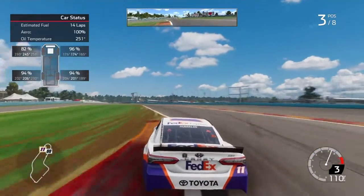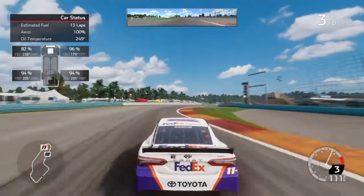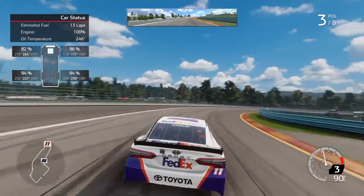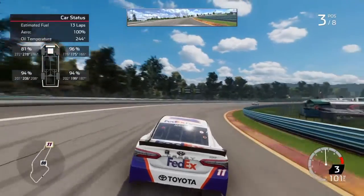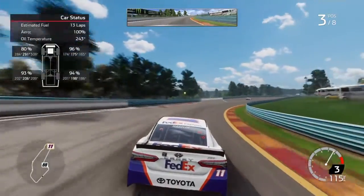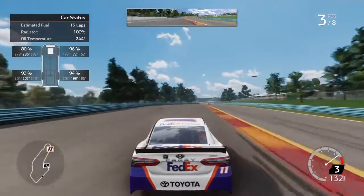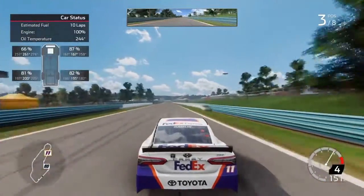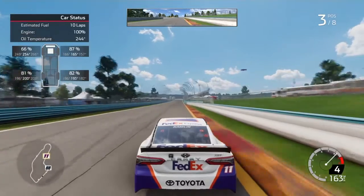Here's another moment through the bus stop. As you can see, the dot there not moving, that was the 43 car having another issue through the bus stop. Seemed to be a real challenge for him a few times throughout that race. And as you see here, he's actually within my sights here, and so for a moment you might think maybe the battle for second was on at this point, but that was not the case, as the 43 car was super fast. He was obviously faster than me all night long.